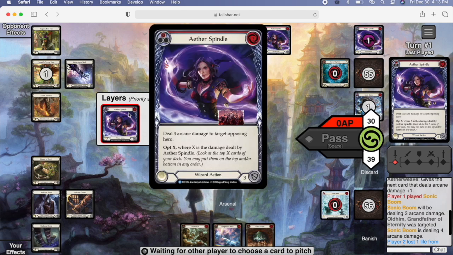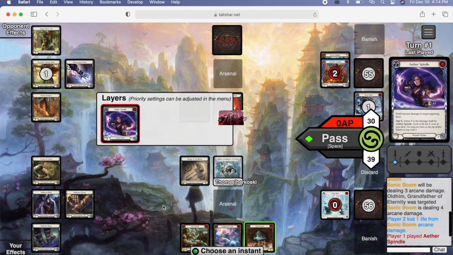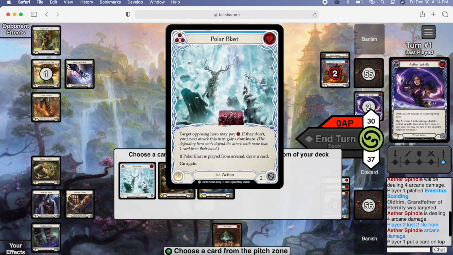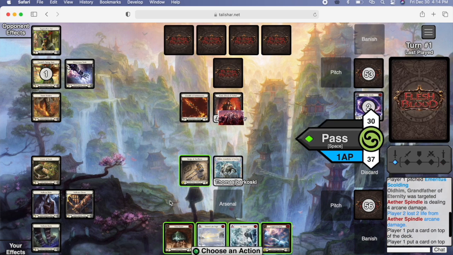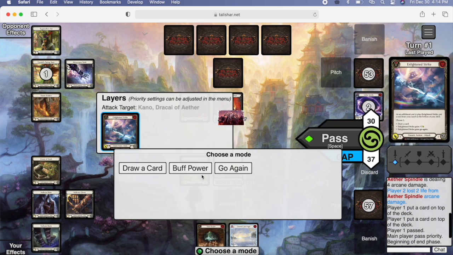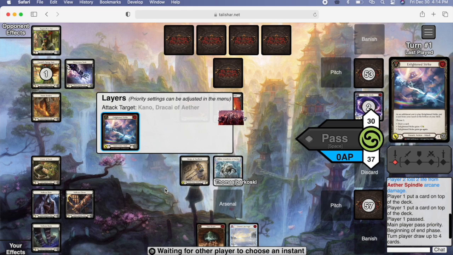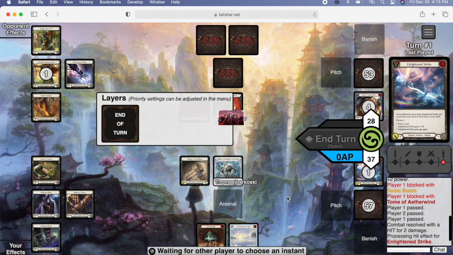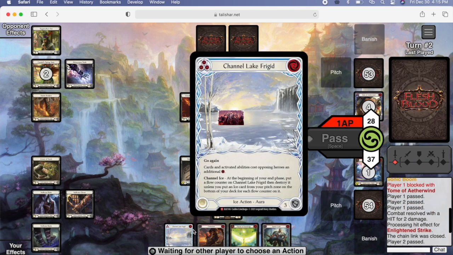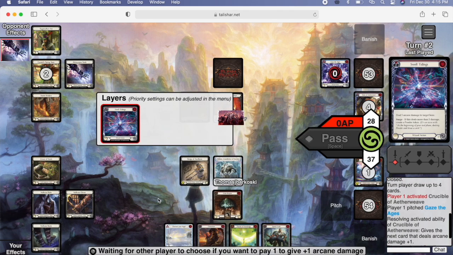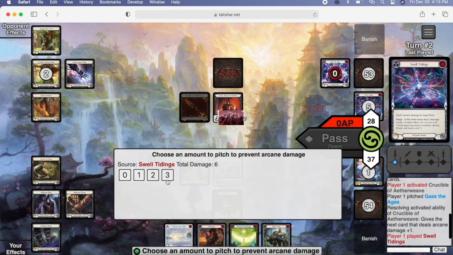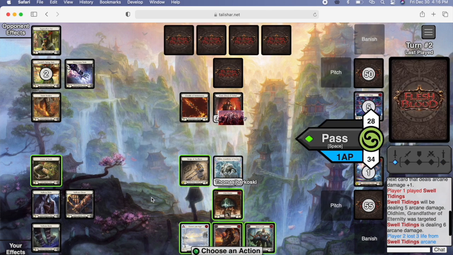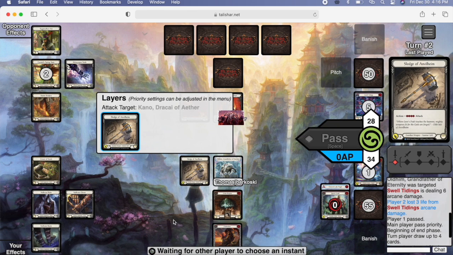If some other damage leaks through, that doesn't bother me very much. If they're getting one or two damage off of a Spindle, or a Scalding Rain, or just whatever they throw at me, maybe a sap or a prognostic, and I take one or two, that's totally fine, because the way that Kano has always killed me is they go into the Aether Wildfire into an attack. Doesn't matter what wizard attack it is, anyone is fine. 1, 2, 3, 4 damage. And then they pop Blazing. So if I can nullify Aether Wildfire, I will severely increase my chances of winning.